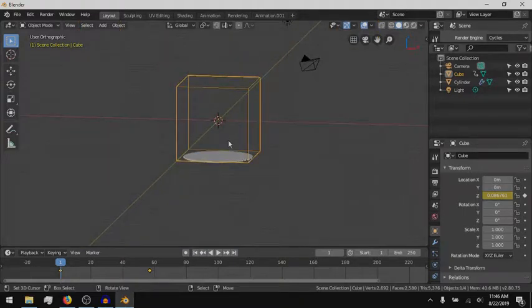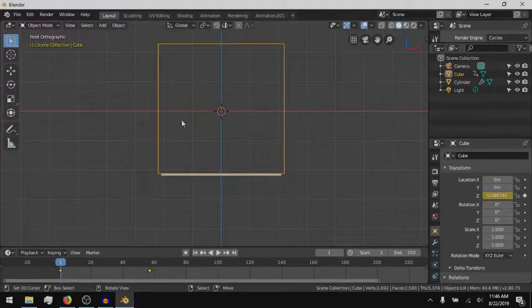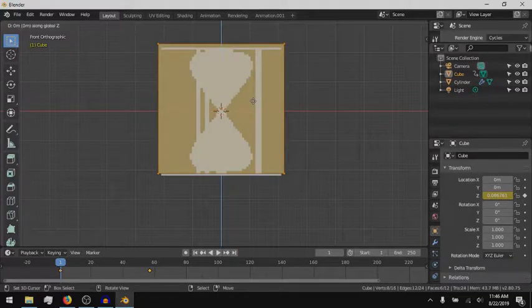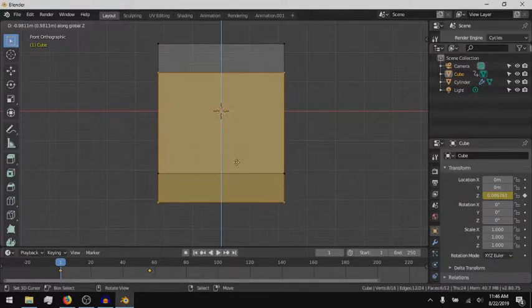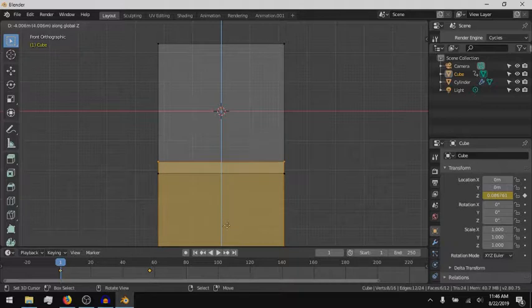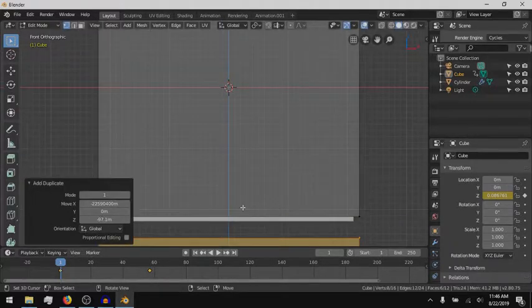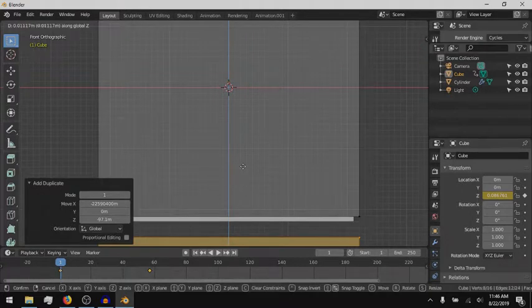So we're going to go back into edit mode for our cube, Shift D and then Z. We're going to move that all the way down, a little bit too far, so we're going to move it all the way back up.